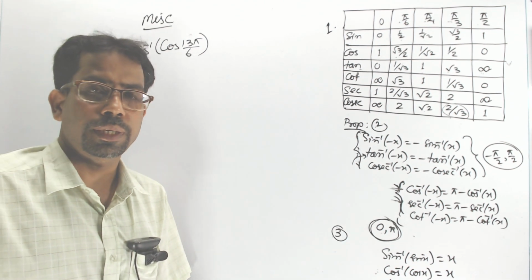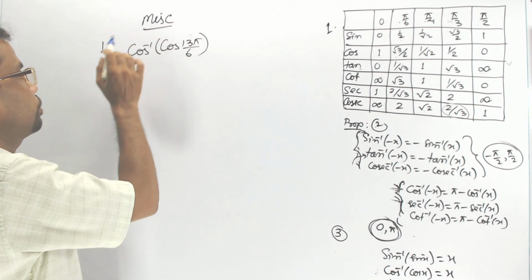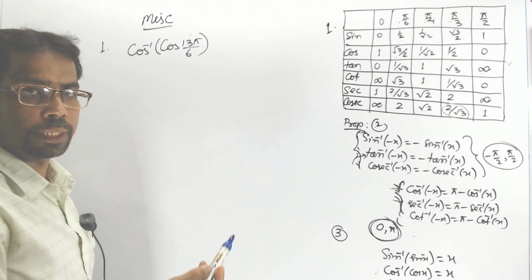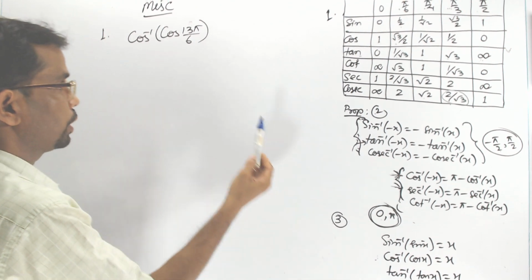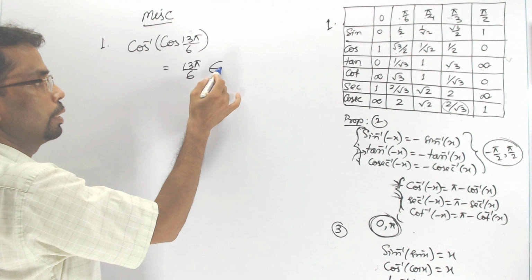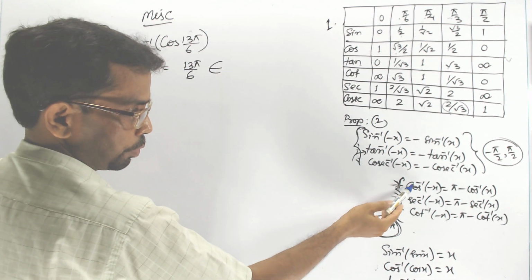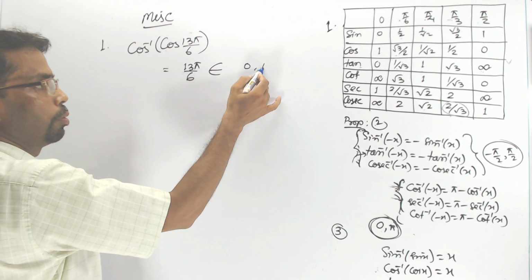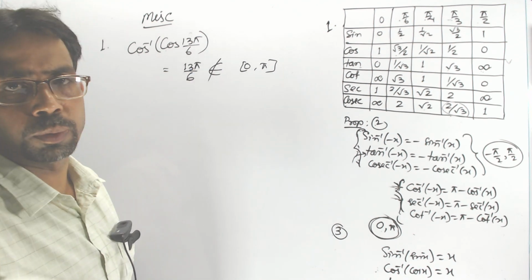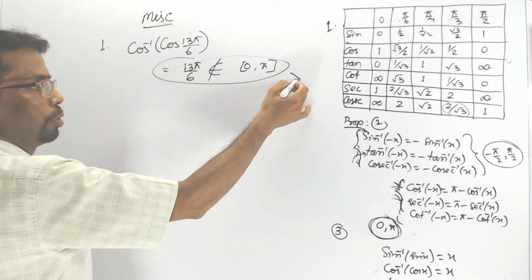Again in the miscellaneous exercise we have some questions related to principal values. So miscellaneous question number 1, cos inverse cos 13 pi by 6. The same thing again. According to this property, if we cancel cos inverse cos, the resulting answer remaining is 13 pi by 6, and is this value 13 pi by 6 lying in the cos inverse range 0 to pi closed interval? This value is not. You can calculate and see, pi value 180, put 180 and calculate. It is not lying in the range, so this solution is not correct.